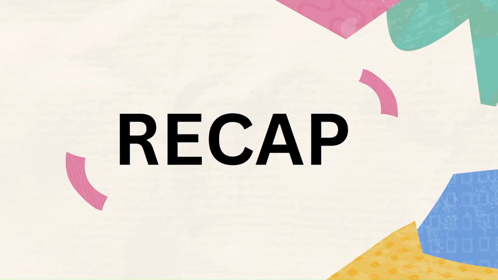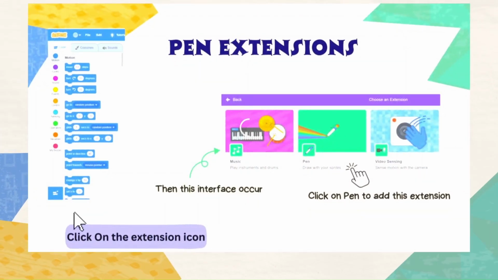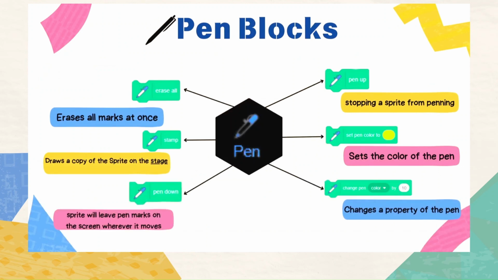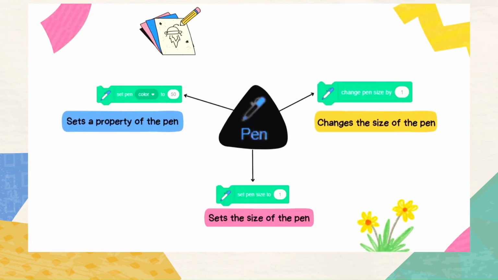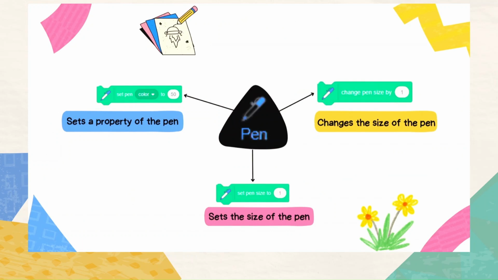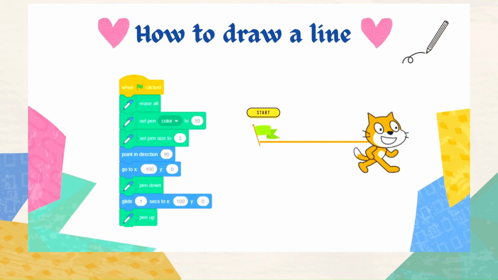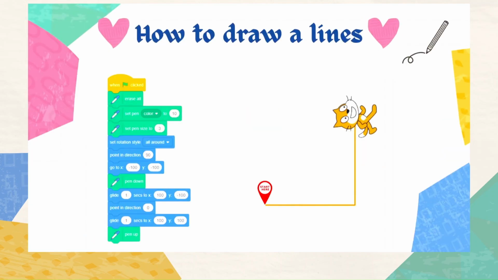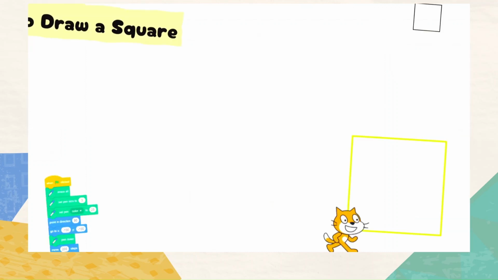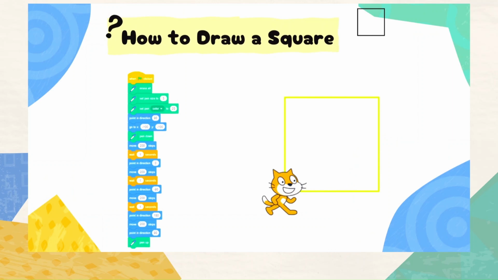As always, let us have a recap of what we did in our previous video. Basically, there I introduced you to the pen extensions, with the help of which you can draw anything easily. Then we saw different pen blocks, and I hope they are all very clear to you. We used them, and with use, you can easily get them. Then the very first thing we drew was a line, then multiple lines, and finally we drew a shape, that was a square. Okay, till here we did.